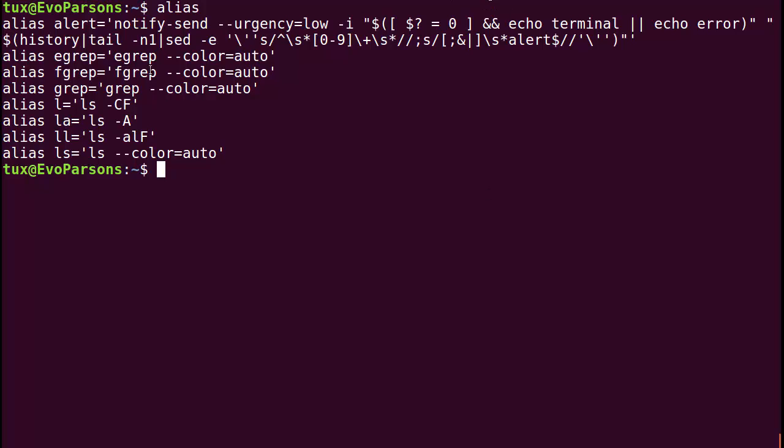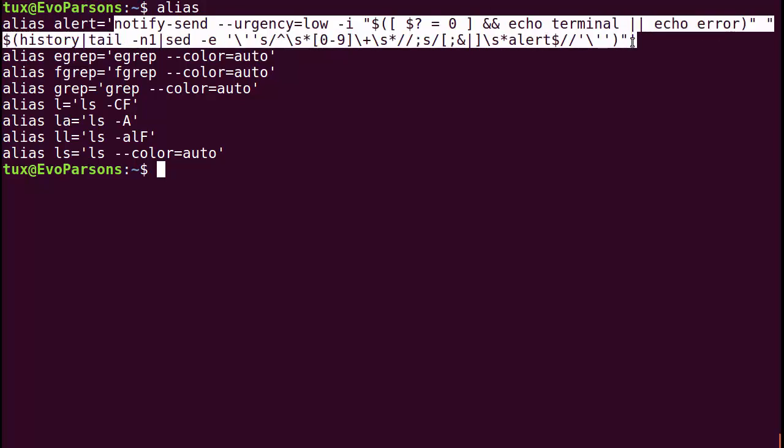As you can guess by taking a quick, superficial look at this table here, with aliases you can sometimes substitute something quite long with a short command. This first alias is defined with the name alert. To run it, all I have to type is alert, and what is run is, in essence, a mini script. It's a one-line script. It entails a lot of syntax that we haven't covered yet.